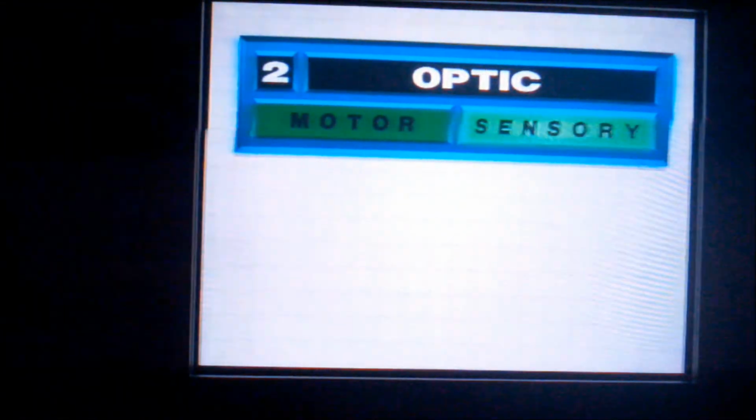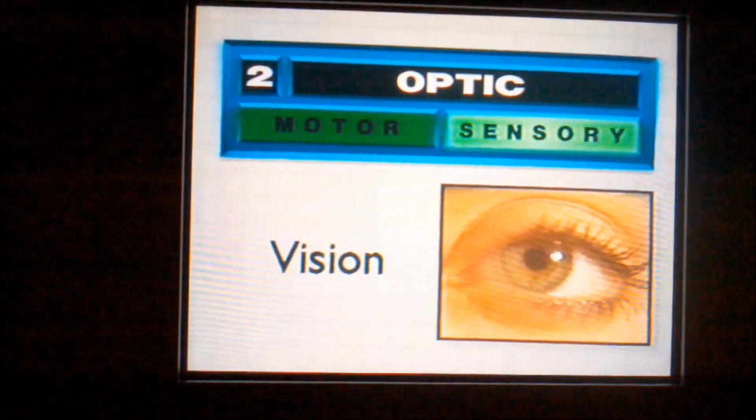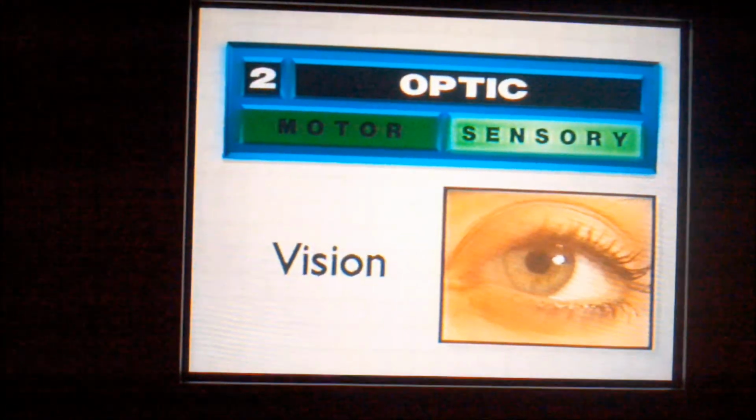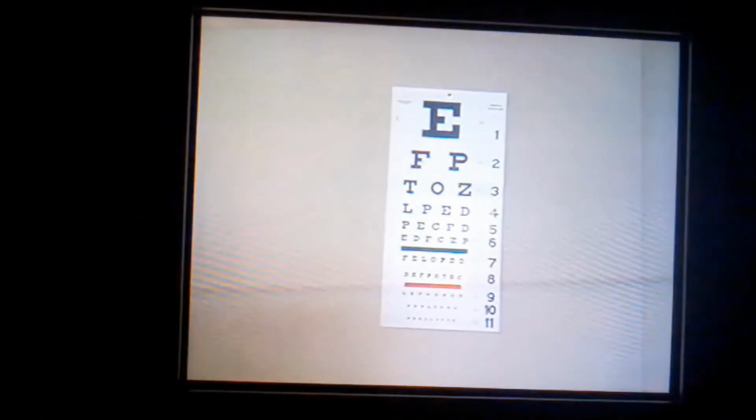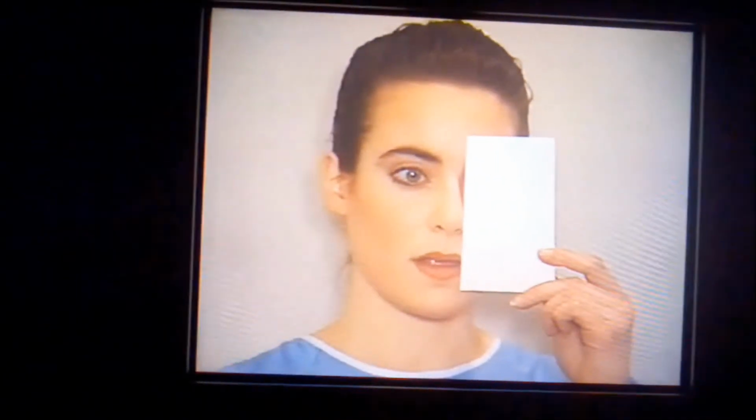The second cranial or optic nerve is responsible for the patient's vision. Assess it by testing visual acuity and visual fields. To test visual acuity, have the patient stand 20 feet away from a Snellen eye chart. Then, ask her to cover one eye with a card, and with the other, read the smallest line of print that she can. If the patient reads more than half the letters from that line, record the numbers listed at the side of the line as her visual acuity. Then, have her repeat the test with her other eye.